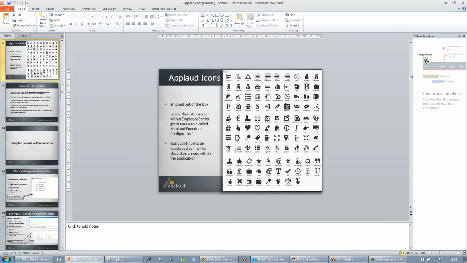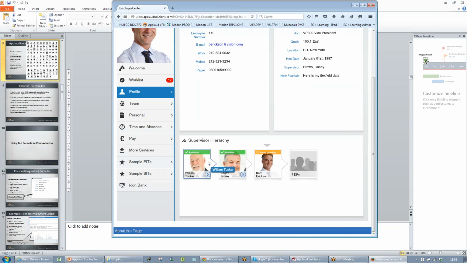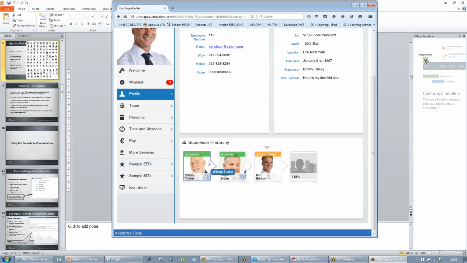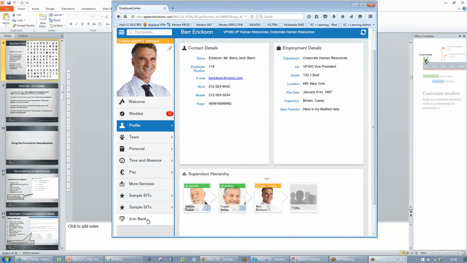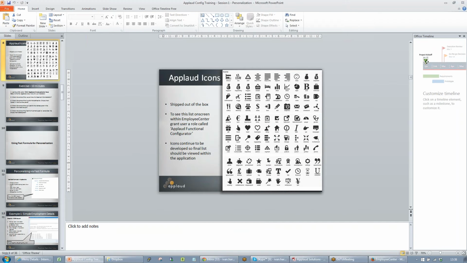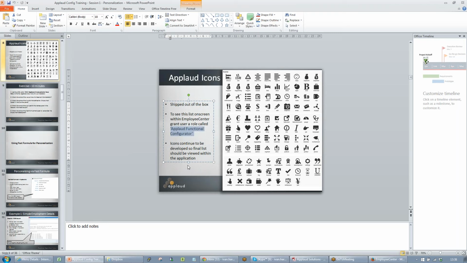I often take this slide and use icons if we're configuring new icons for a panel, but because we're often introducing new icons, we don't document them all the time. There's an option on the menu called Icon Bank. You can get access to that by giving yourself a role called Applaud Functional Configurator.